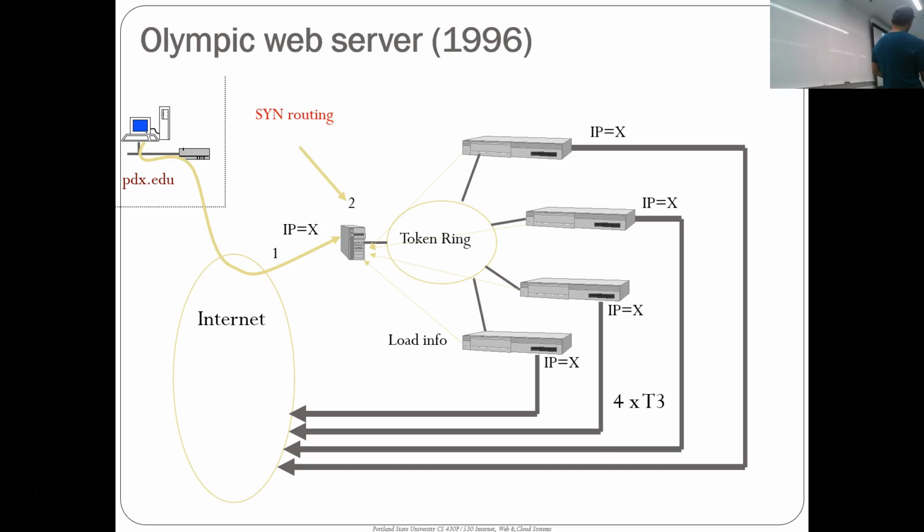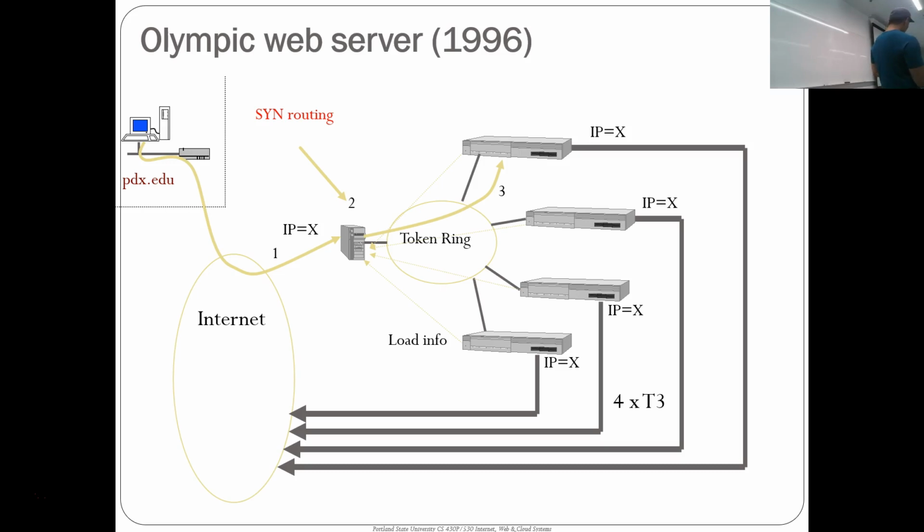So this is the TCP request, a TCP SYN packet that tried to establish a connection. And when it got this connection establishment request, it would simply load balance this request amongst all of the backend servers that were hosted. This was in their data center. I think it was in North Carolina or somewhere. And then this request would get routed to a machine that would handle the request.